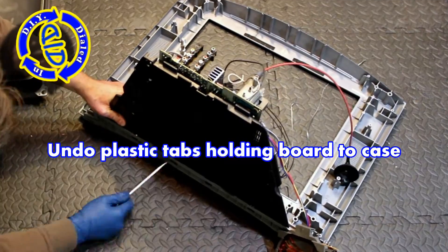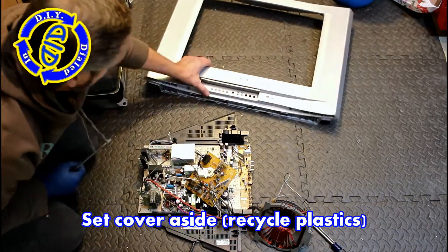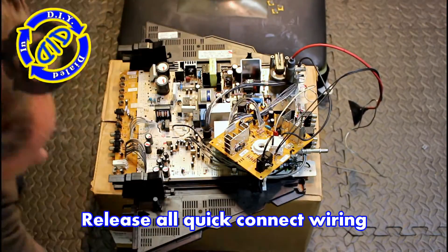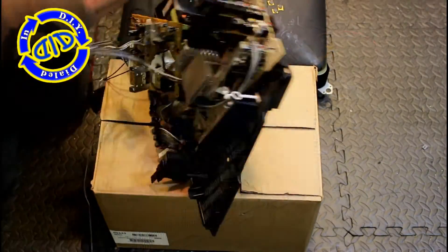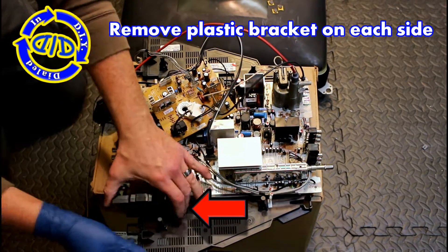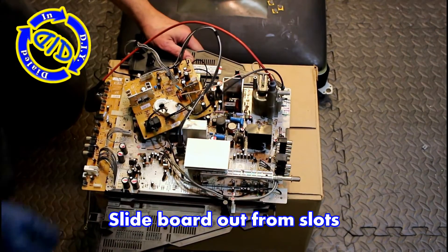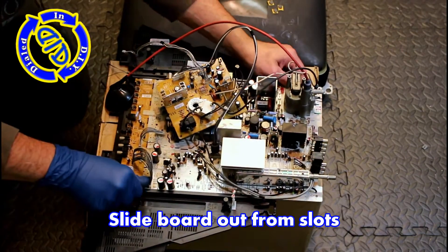I'm now using a screwdriver to push out those little plastic tabs that are holding the main circuit board in place on the front of the case itself. Any of the parts that I'm not going to salvage for another purpose, I do make sure I recycle. I recommend that you do the same — and especially with that CRT tube, find a good electronics recycling facility that'll take those, and you can actually return them for free. There's a single plastic bracket on each side of this main circuit board that we can snap off, which will allow us to slide the circuit board straight off the remaining piece of plastic holding it in place.